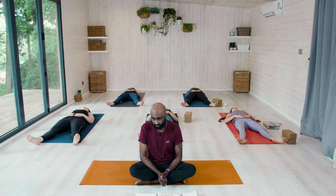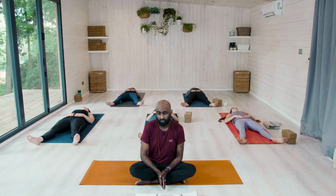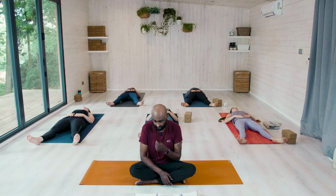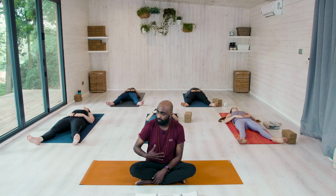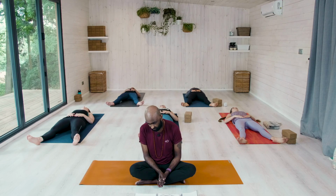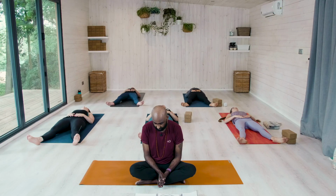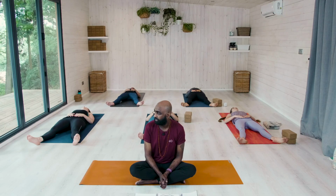And as we breathe, connect with the fingertips and feel the breath as you breathe in has been guided to the abdomen. And the abdomen expands in all directions. And then as we exhale, abdomen moves closer towards the base of the spine as the breath leaves through the nose. So just taking a few more rounds of breath like this, long and deep, setting the agenda of our practice today.